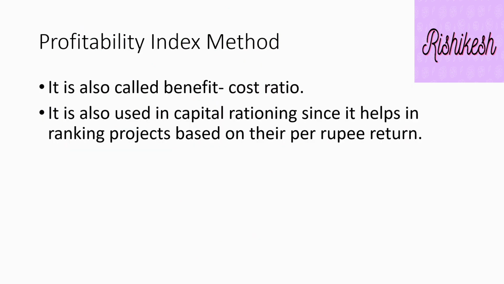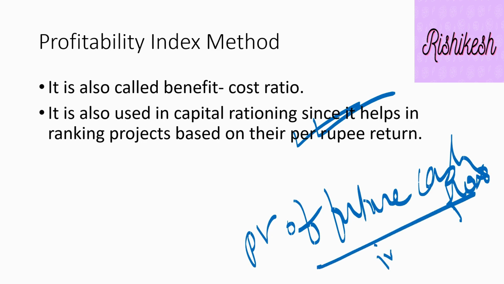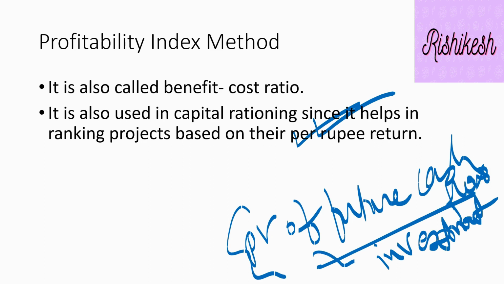Now, it is also called the benefit cost ratio. It is called the benefit cost ratio because you are calculating the present value of all the future cash flows, so this is kind of your benefit, and you are dividing it by the investment, which is kind of a cost that you have incurred. So you are basically finding the ratio of the benefit and the cost, and if it is greater than 1, you accept the project. It seems very logical: you are finding your returns divided by the investment that you have made. And that is why it is also known as the benefit cost ratio.